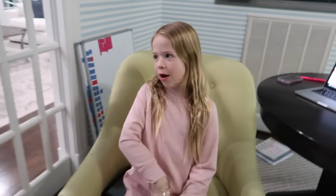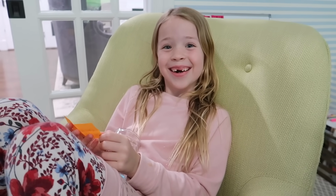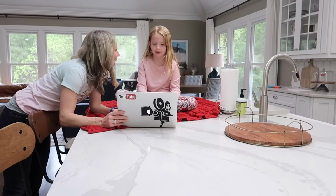Let's see. Where will I go? My big first grader, where are you going? I think that's gonna be a silly place. On top of the kitchen counter. So I'm always telling them, you cannot get on the kitchen counter. Get off the kitchen counter. Don't put your feet on the kitchen counter. But today, you gotta get on the kitchen counter. Yay. Enjoy!